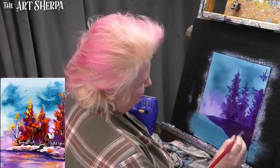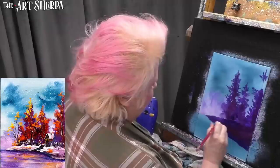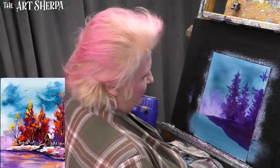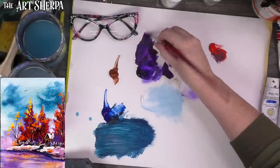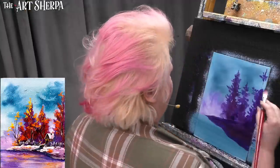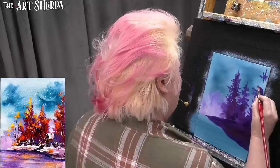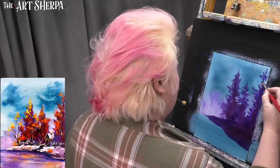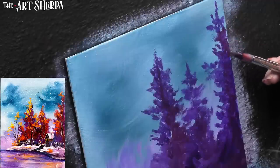Adding a little more purple down here, just deepening the color. Can you guys see how we're doing that? As the paint is drying, we're just deepening that color. That's nice. Little bit of the red. Just painting a little tree going up. Isn't that a wonderful tree?